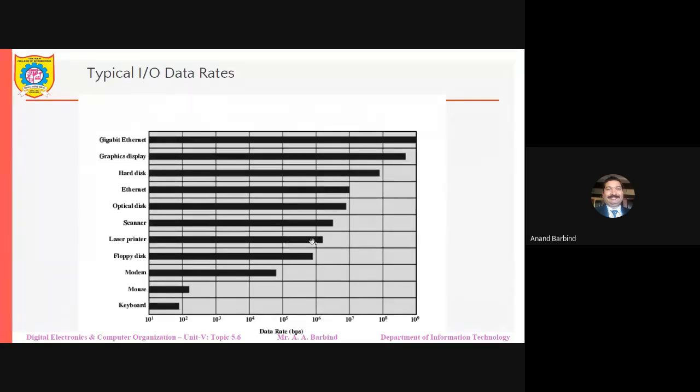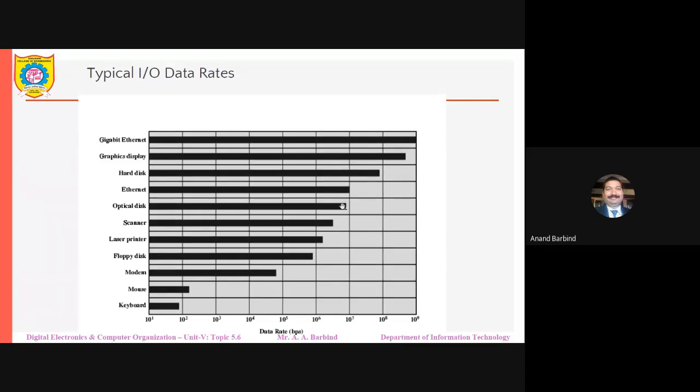Then the laser printer, which prints graphical quality, the data rate is typically more than 10 to the power 6 bits per second. Scanner, it scans your image, and every image is nothing but pixels, and depending on the resolution of that particular image and the quality, it will decide the rate, and the typical rate is more than 10 to the power 6 bits per second.